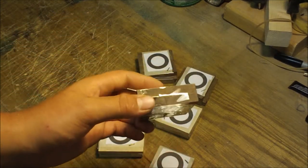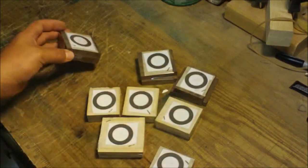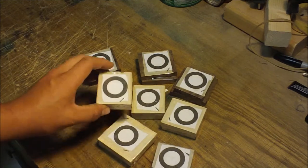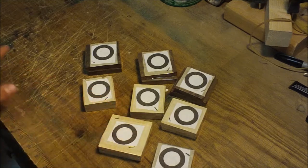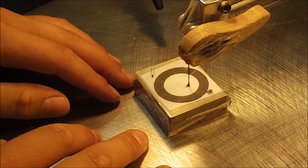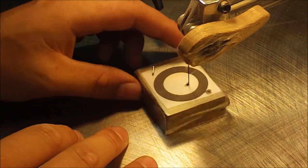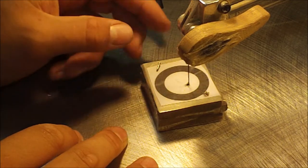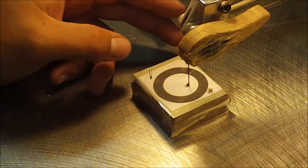I figured three would be too much to cut at once, so I did cut two at a time — cutting each individual one would take forever. We can go ahead and do our entry holes, just one per circle. Then I go over to the scroll saw. I already have all the holes drilled. The blade I selected is a number five ultra reverse — ultra reverse may not be that aggressive, but that's the only number five I have.